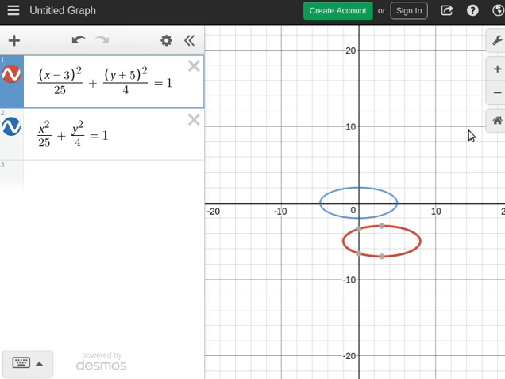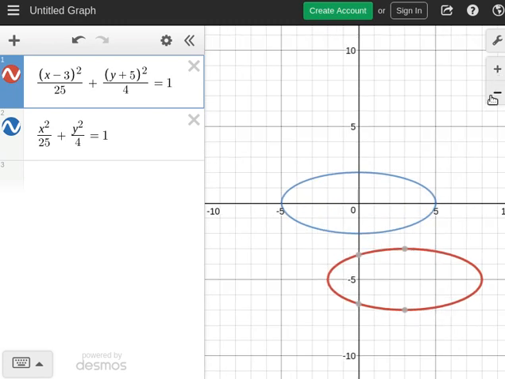My scaling makes it, let me see if I can find a better scale there. That's a little better. So I go right 3 and then down 5, and that gives me the new center. And the same is true with everything, right? Every point, this would be one of the vertices, right 3, 1, 2, 3, and then down 5, 1, 2, 3, 4, 5. Okay, so this red graph is the graph of my shifted conic.